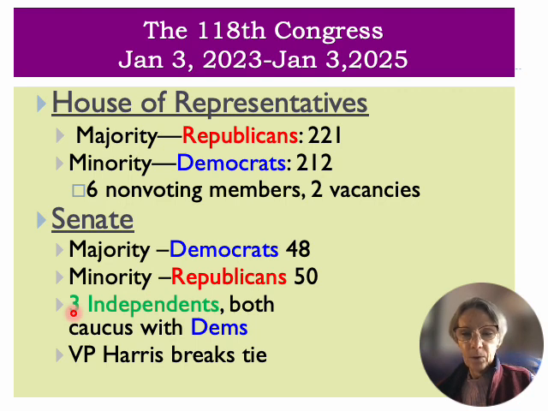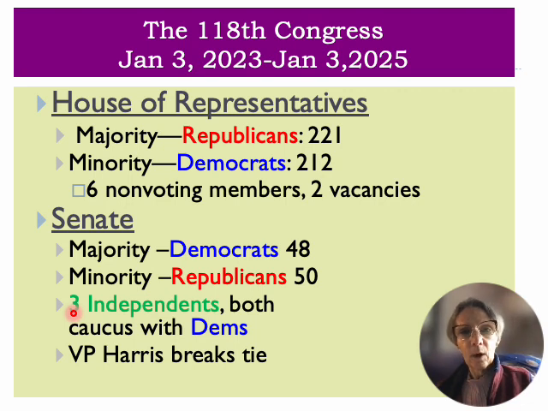And so those 3 independents are Angus King from Maine, Bernie Sanders, as you might know from some campaigns he's run for office, he's from Vermont, and newly Kyrsten Sinema from Arizona. She was a Democrat and she left the Democratic Party to be an independent.